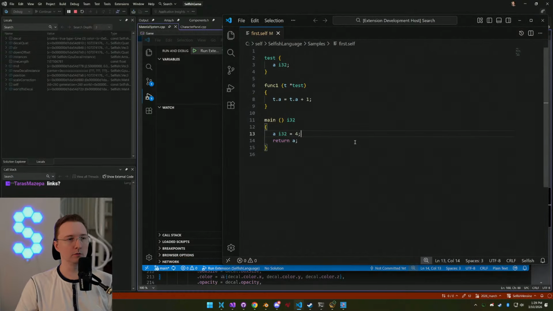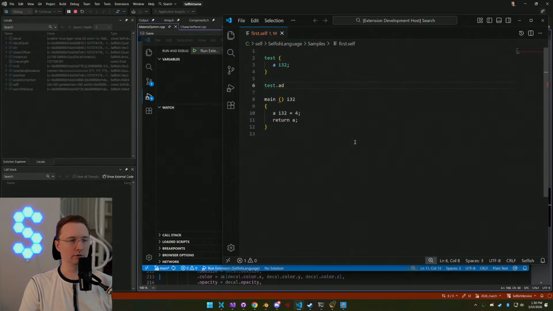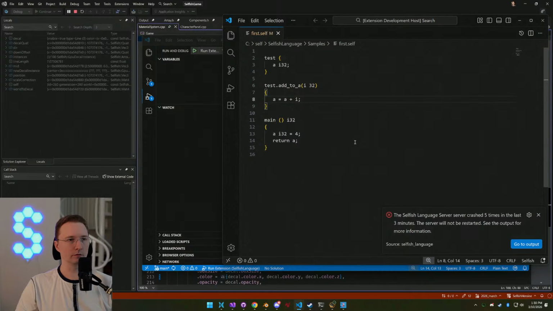So this is the way you'd work it. For example, here's your class type, and you can define an operator. You can just do, let's say, add to A. You pass it... I think this works.